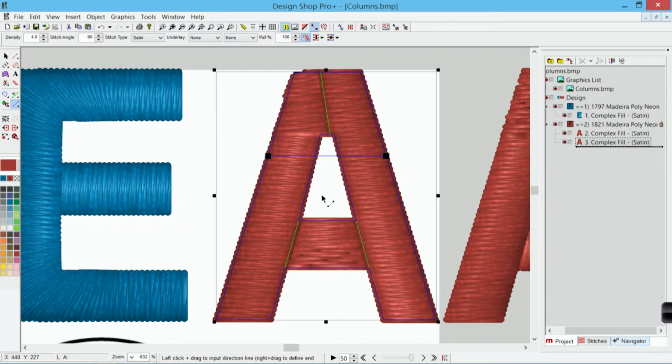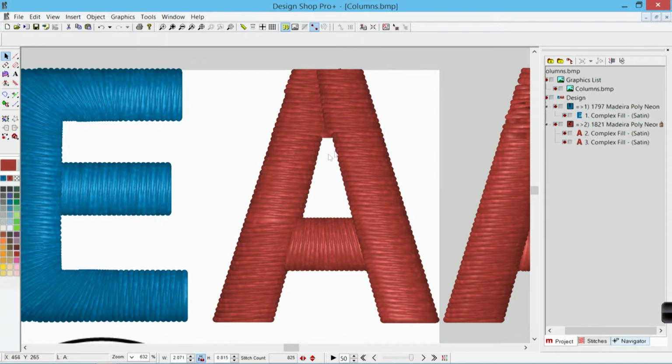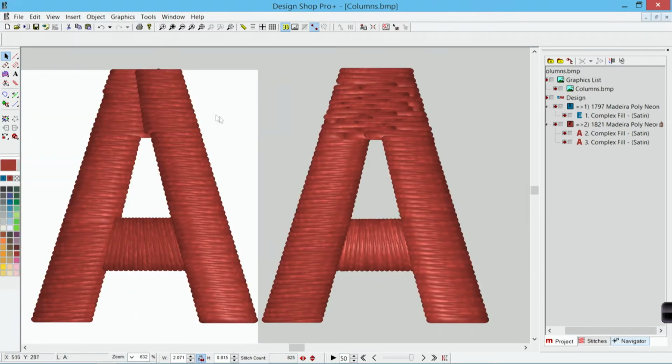So we've got the stitch direction going across. I'm going to change the crossbar to going vertically. And now I'm going to hit Enter. And now I have a miter for this A. So we've got a cap, we've got a miter, all done with the Unifill.